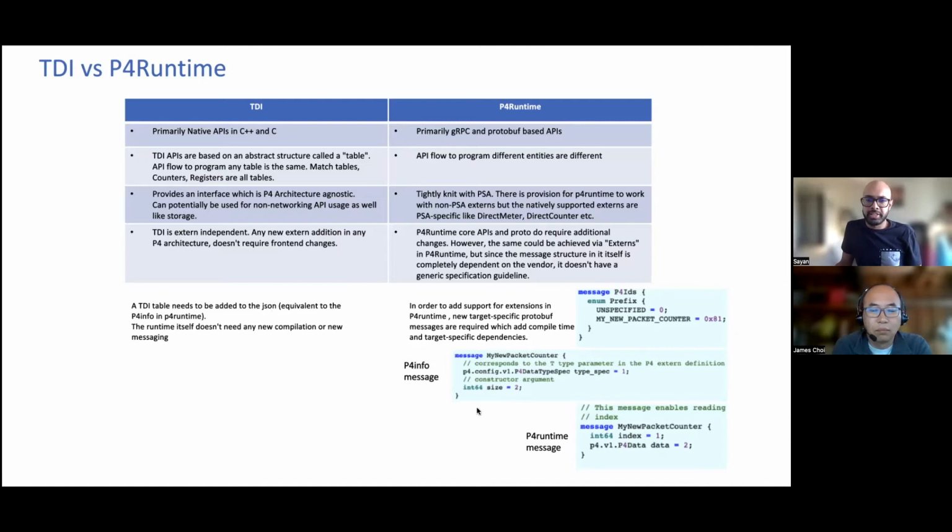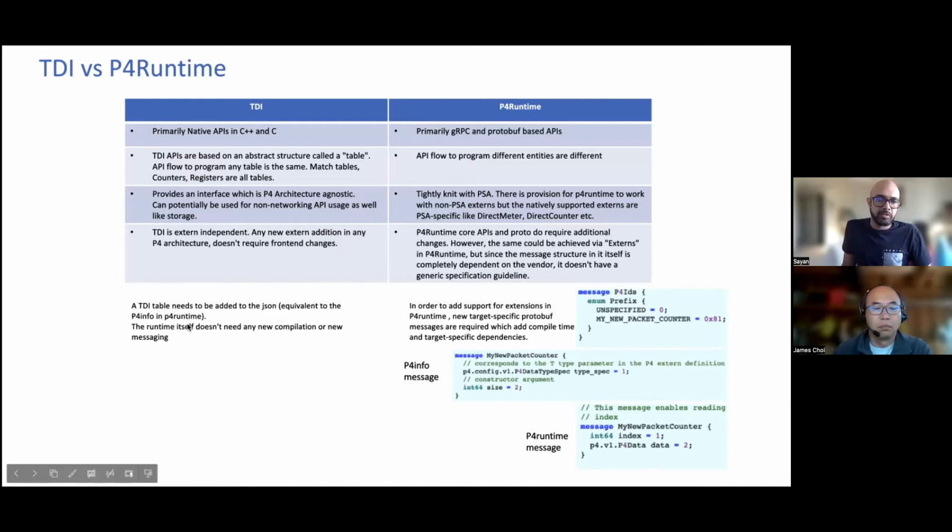The example below shows an example taken from the P4 runtime specification where adding extern support for, let's say, a new counter, requires a P4 runtime message in addition to a P4 info message. This introduces compile time dependencies and also vendor-specific control plane application code.